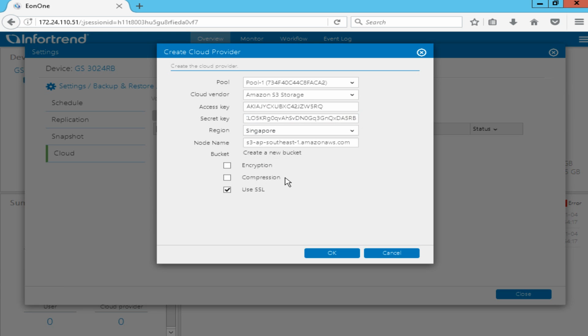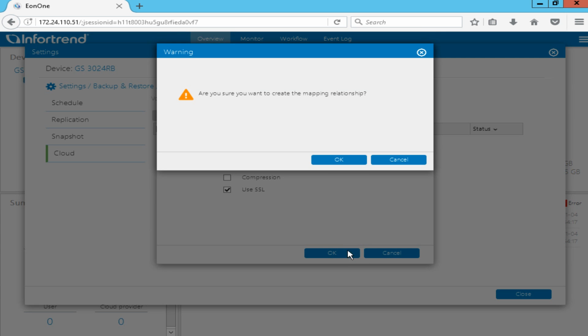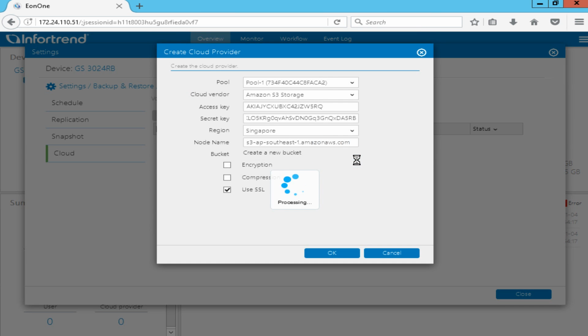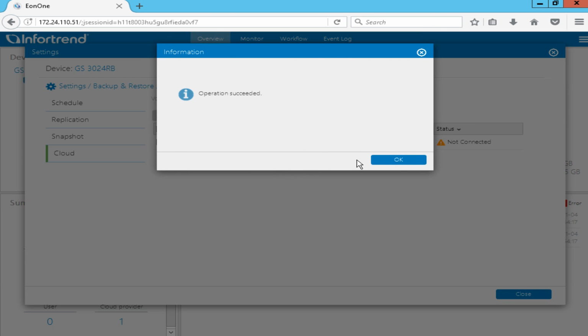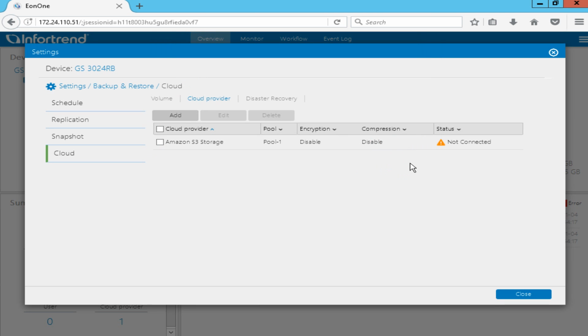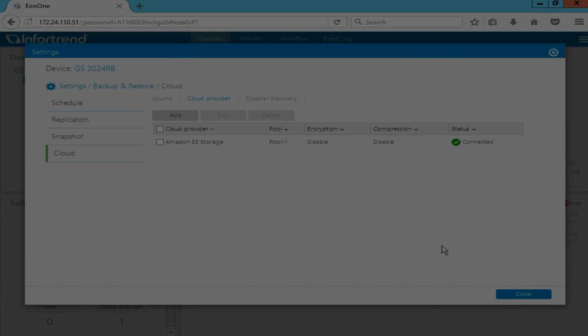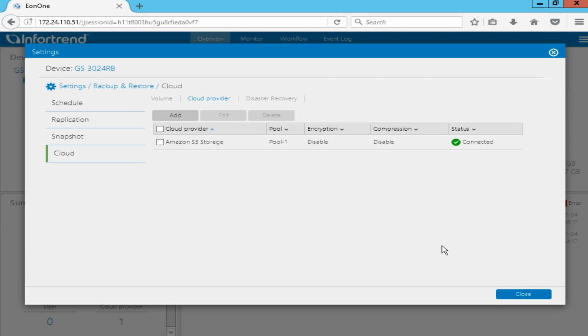However, please take note if there is any specific legislation regarding data storage in your company's area. Press OK when you're done. EonStor GS has completed connection with AWS S3 only after connected is shown on the EON1.